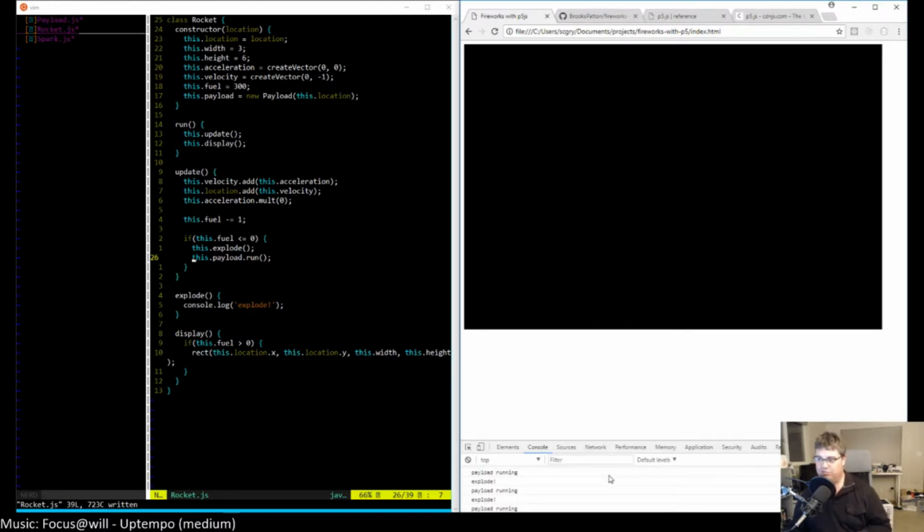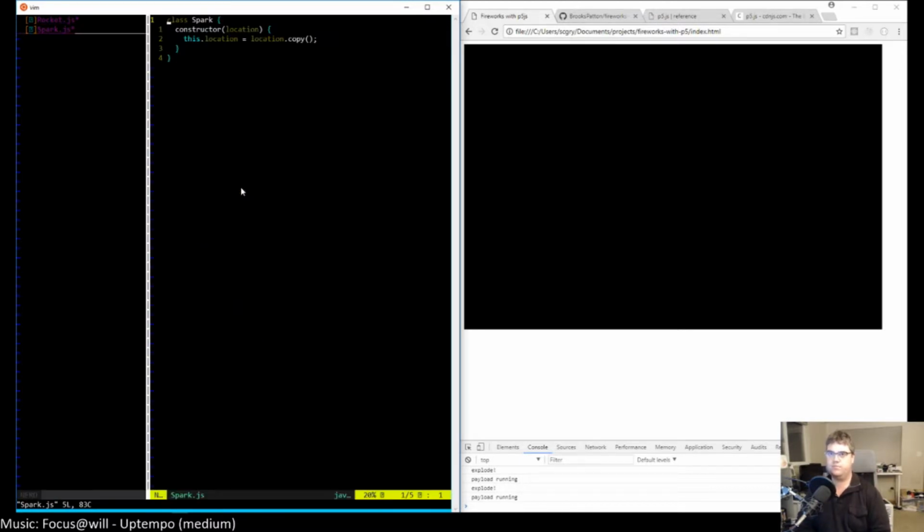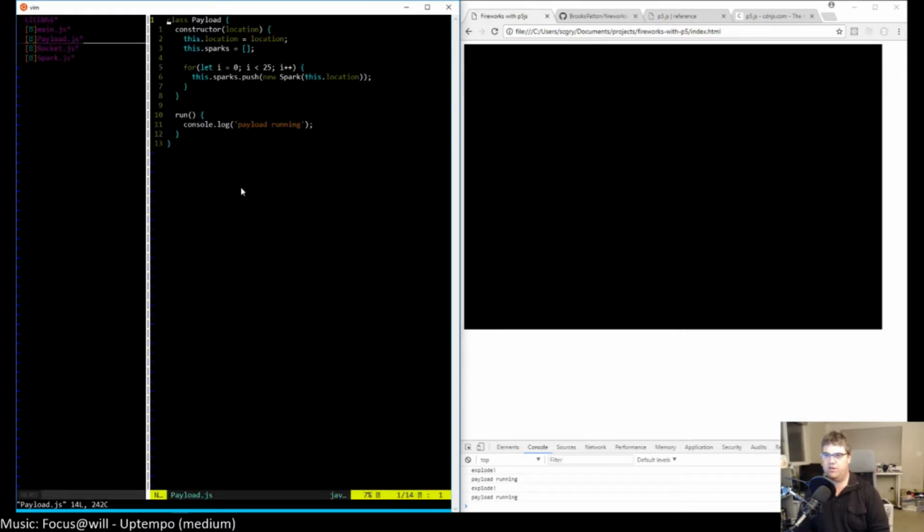Okay. Now, of course, that's running pretty much infinitely because we don't actually have it. Okay, so now we have a Spark that's actually doing what we want it to do. In our payload, it's just run, payload running.